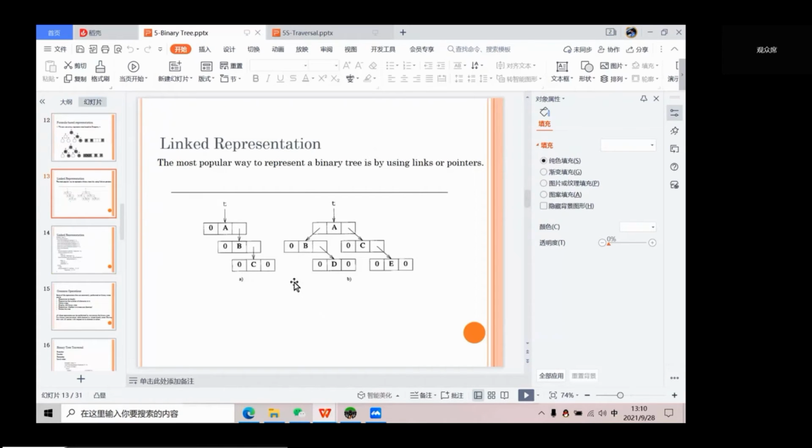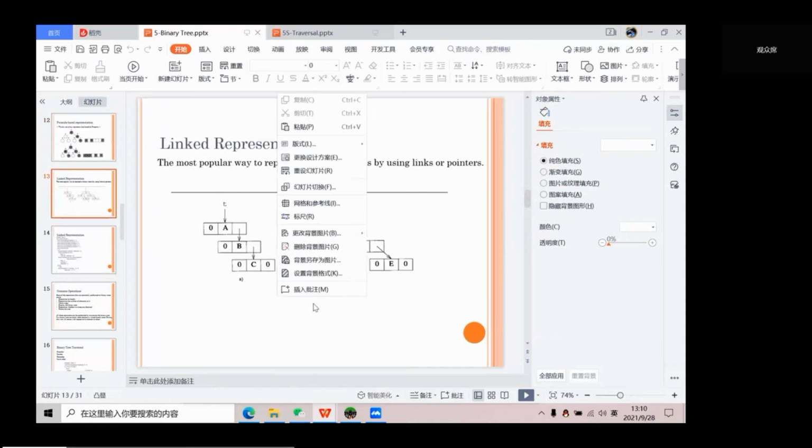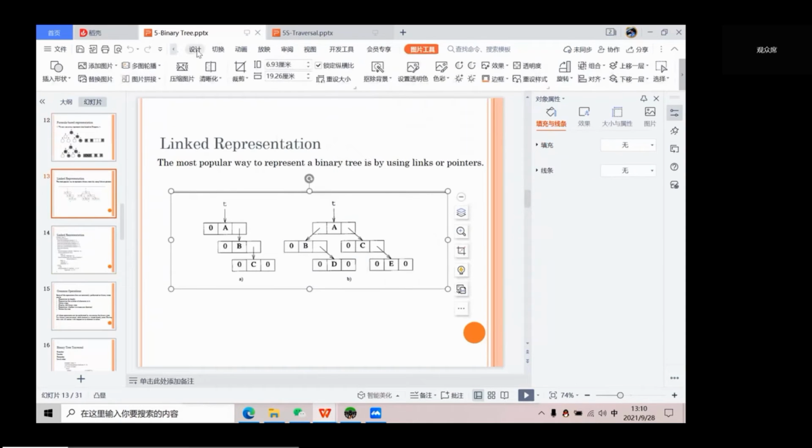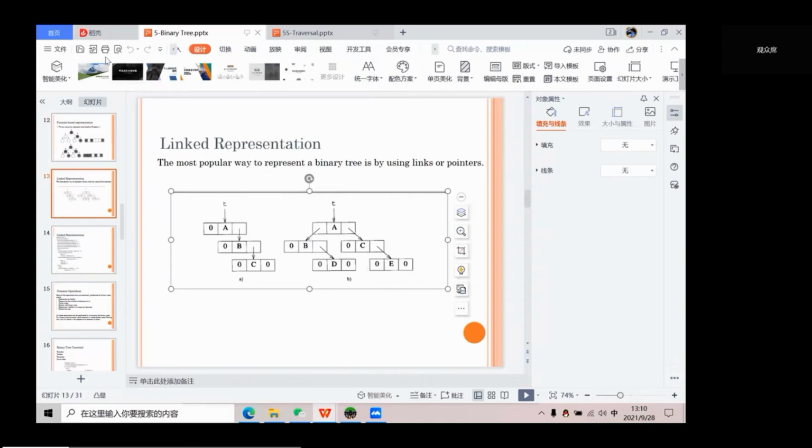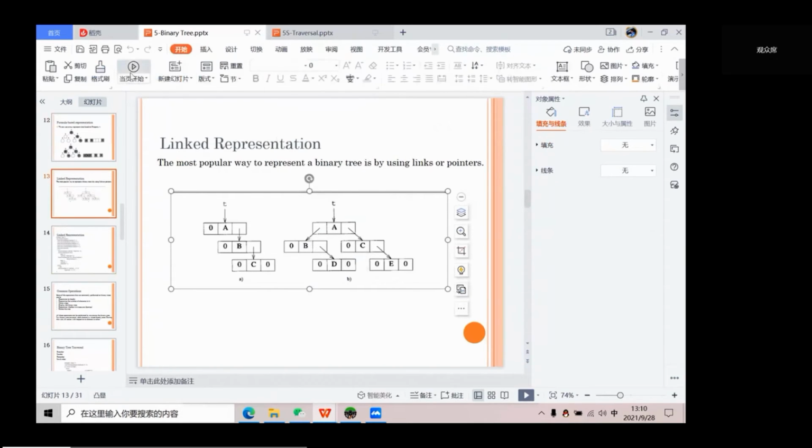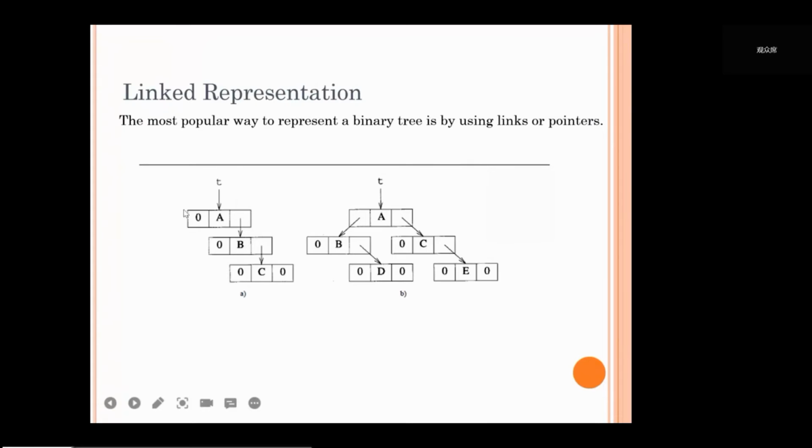So in this idea, for each node, we have 2 fields. One field is the data. Another field is the pointer field, for the left child and the right child address, right?